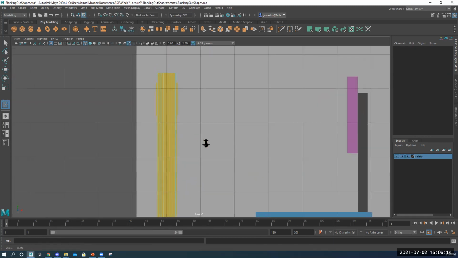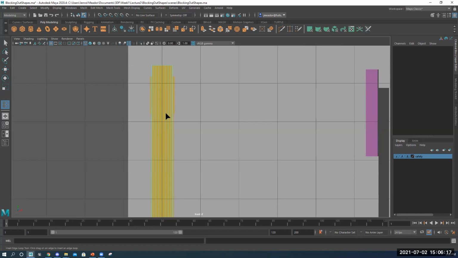And what this will allow you to do is to click on the surface. So you want to click on the edge that you want to go across. If I click on this edge right here, it will draw an edge loop all the way around. Again, we can click on the edge and it will drop in a new edge loop. Click on the edge and it will drop in a new edge loop.